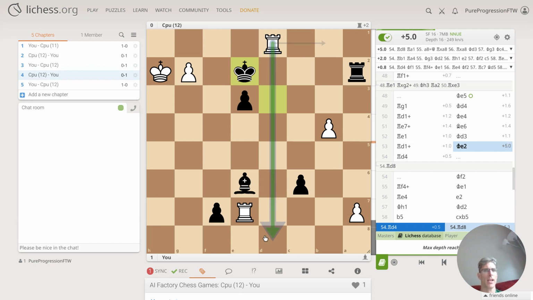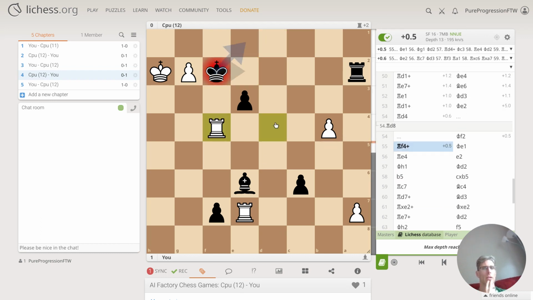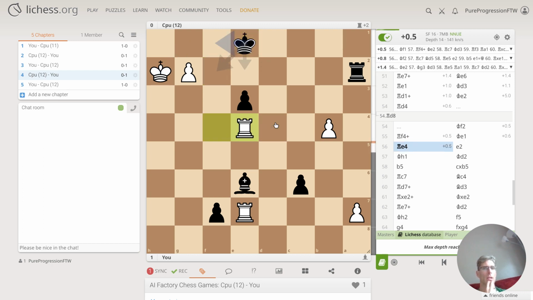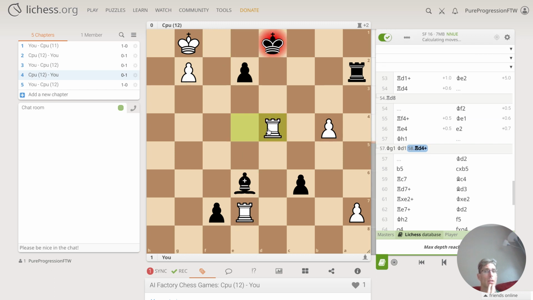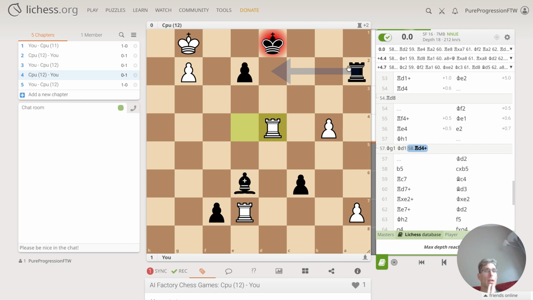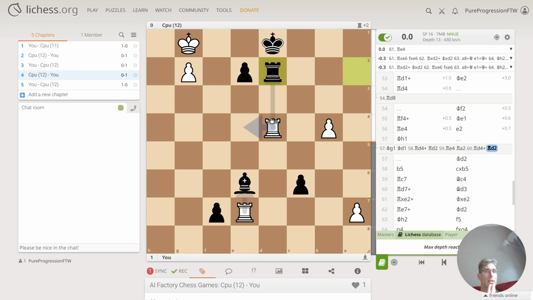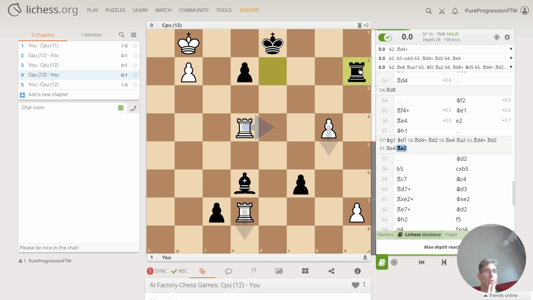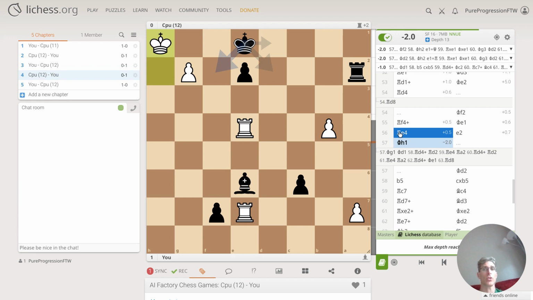So I'm surprised that AI Factory did not see this move, because now that I think about it, it's pretty intuitive. Instead he comes here, and what is this about? Again, I'm losing. Ah, now it's equal again. It's just a little dance. I can't afford not to have my rook here. And I could make other moves with my king. But now he's winning.